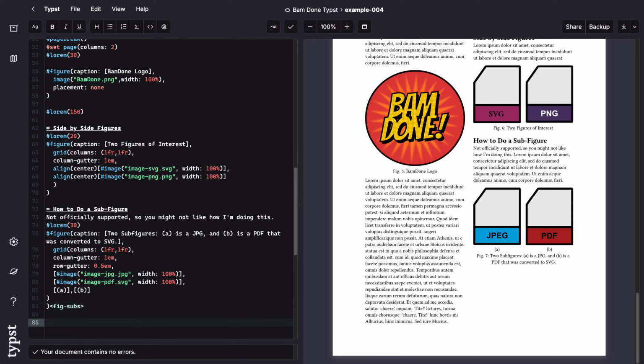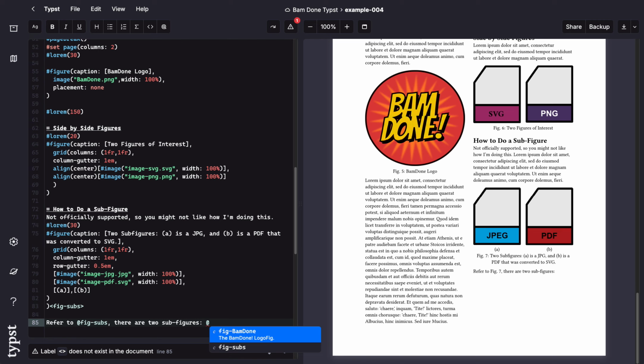So I could do in text, I could say, referring to fig subs, fig 7, there are, we'll do comma, subfigures.